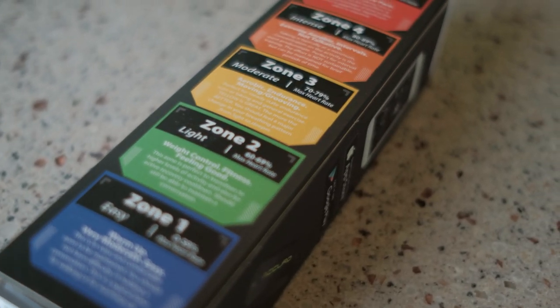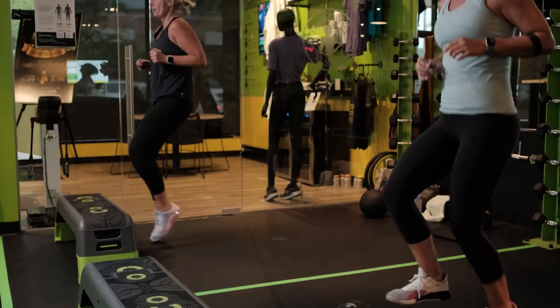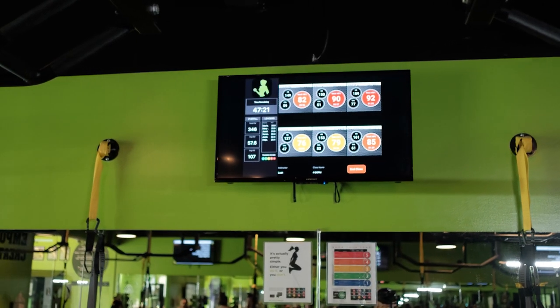We have different heart rate zones. Blue and green is going to be a little bit more in that resting zone. Once we get up to zone 3, 4, and 5, it's color-coded yellow, orange, red. That's where we're going to start to see those calorie burning, those fat burning zones. When we're doing cardio, high intensity, we like to see a little bit more of that red and orange. When we're doing more of a body weight workout or strength training, lifting a little bit heavier, we might see you a little bit more in that orange, maybe even dip into yellow. And it also allows you to track your calories that you are burning throughout the workout.